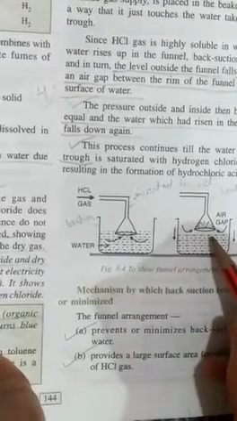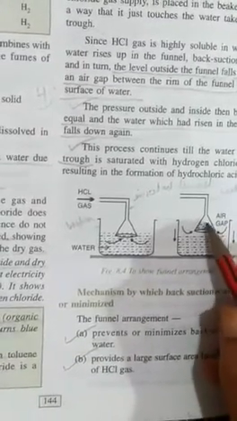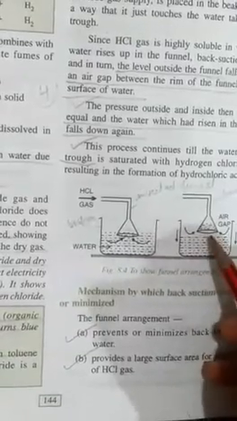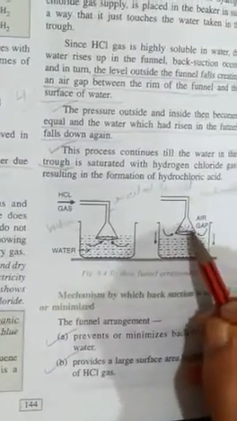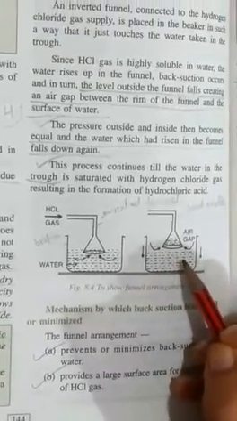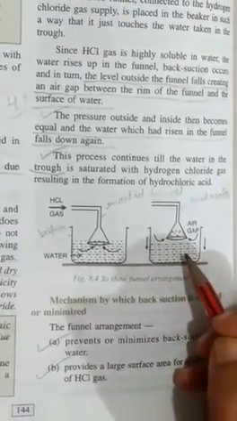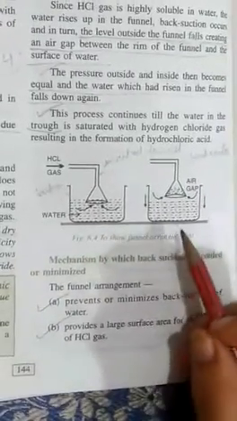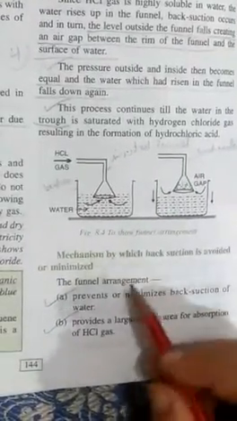When water enters the funnel, there is a chance of accident - the explosion can take place. So the first thing is to remove the back suction. What do we have to do to remove back suction?